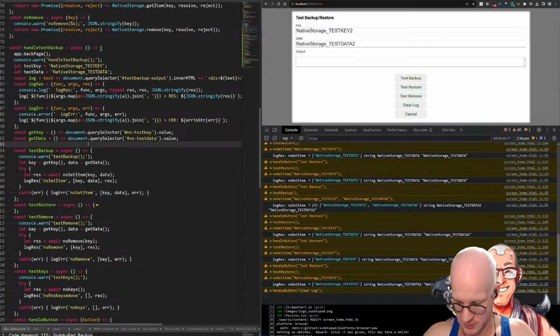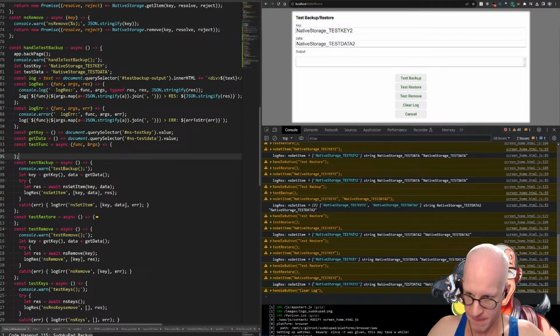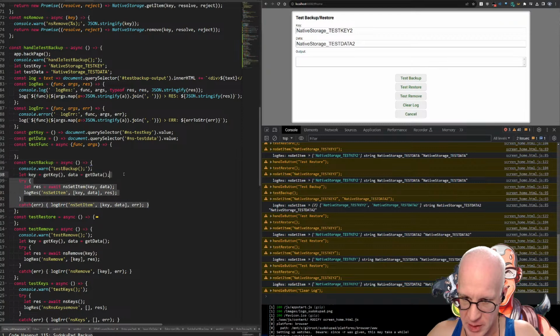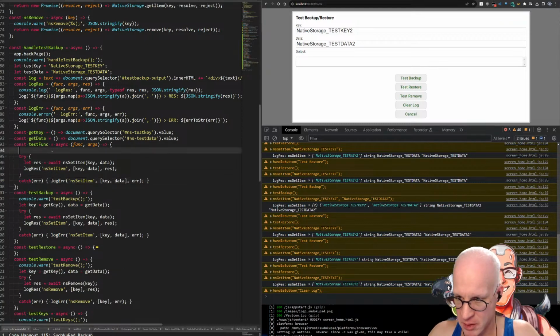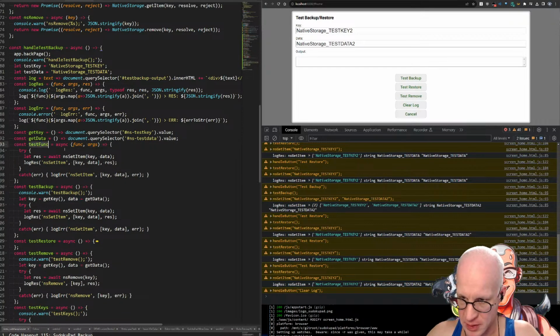So we basically can do something like get test func equals to func args, right? Sync func args. So we'll basically need this thing. Then we'll pass in the function name here.